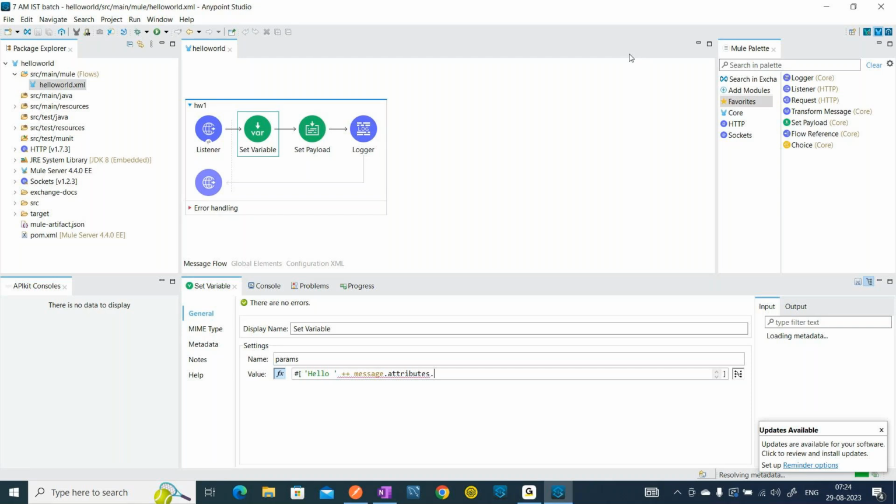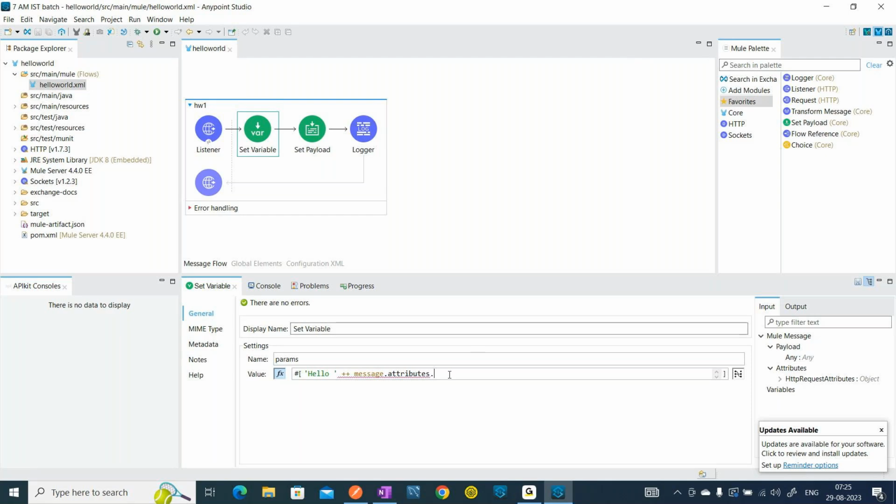Whatever value you are getting out of the variable, I can use it anywhere. So I'm using it in a payload. I want to set it as a payload value. So next time in the flow, if I want to use that same expression again somewhere, I can reuse that. That is the reason we are using a variable. If you don't want a variable, and want to use that expression only in the payload, then you can directly set the payload value with the same expression. Got my point? Yeah, thank you.